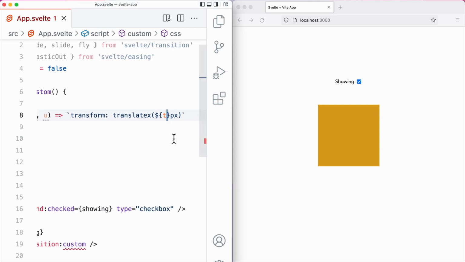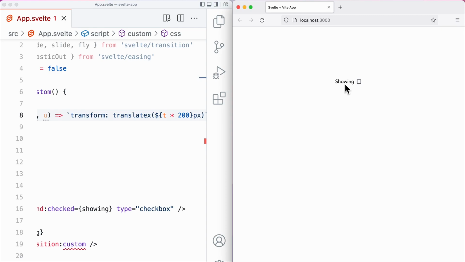So to magnify that effect a little bit, let's multiply this by 200 just to make it really obvious what's happening. So as we transition in, like I said, that t variable goes from 0 to 1. So we'll actually see as we transition in, our box moves to the right, and then as we transition out, it starts from the right and moves back to the original position.